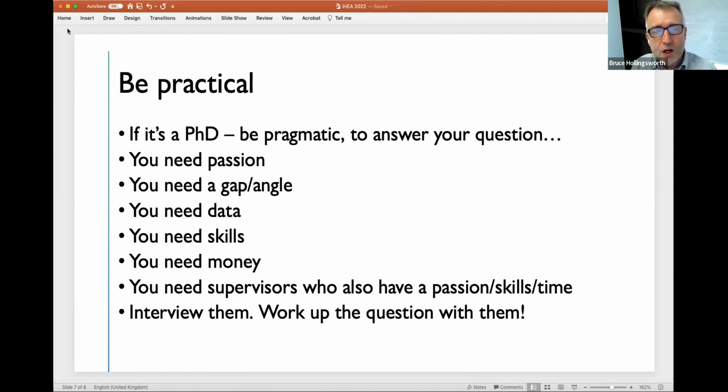When I say interview them, especially for PhDs and people you don't know on your grant, have a chat with them, have a conversation, and you're interviewing them as much as they're interviewing you, okay? So get that conversation going. You're going to have to work with these people as part of your team, okay? So work up the question with them, but as that process is going on, you're building your team capacity as well. Really important. It's always obvious on an application who hasn't spoken to each other. You can tell it when you read the application.